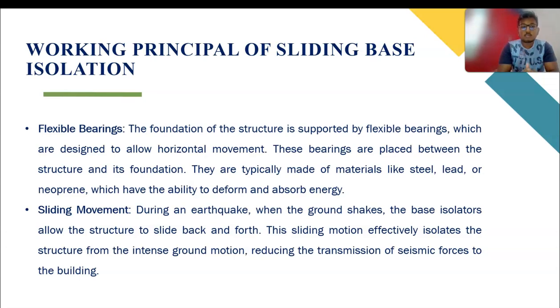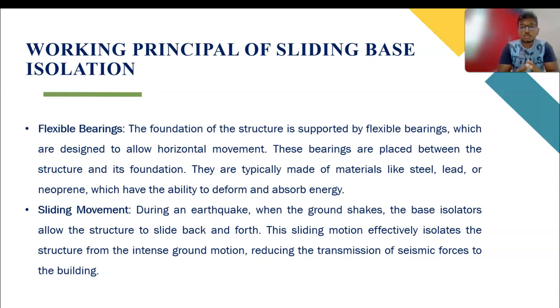The first is flexible bearings. The foundation of the structure is supported by flexible bearings, which are designed to allow the horizontal movement. These bearings are placed between the structure and its foundation. They are typically made up of material like steel, lead, or neoprene, which have an ability to deform and absorb the energy.